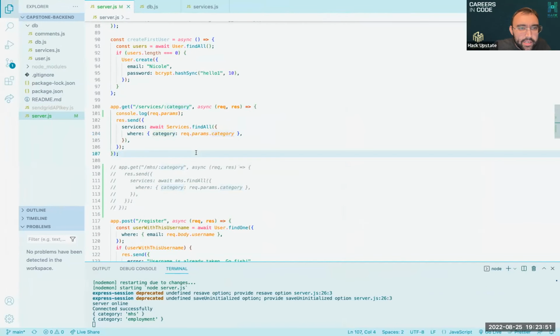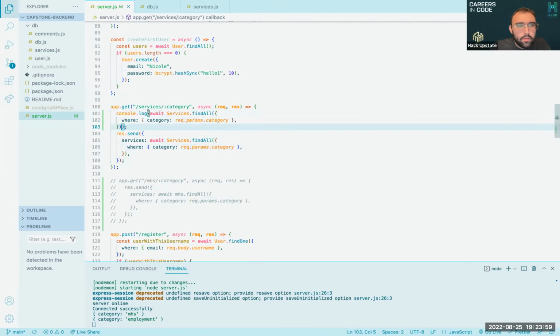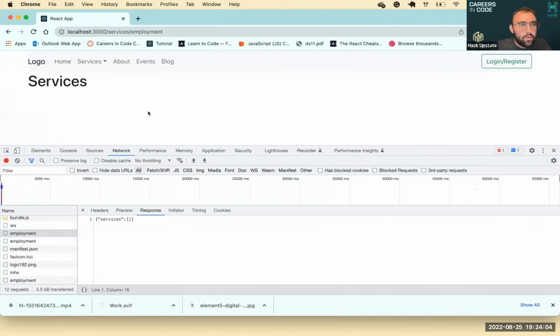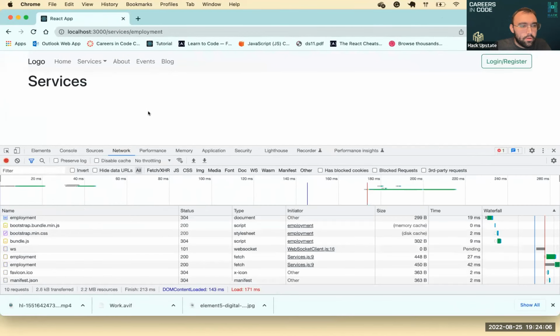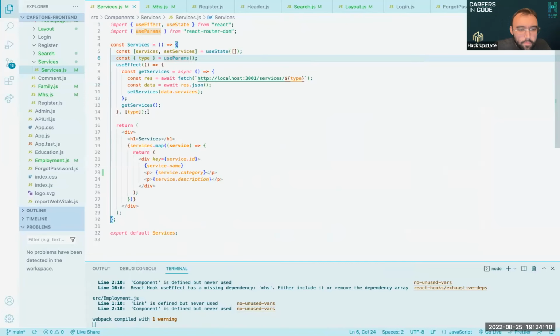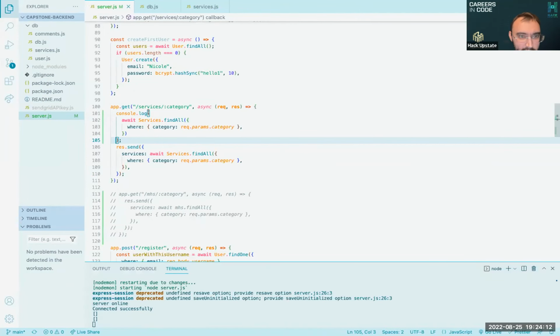Why the heck is it not working? That's an empty array.